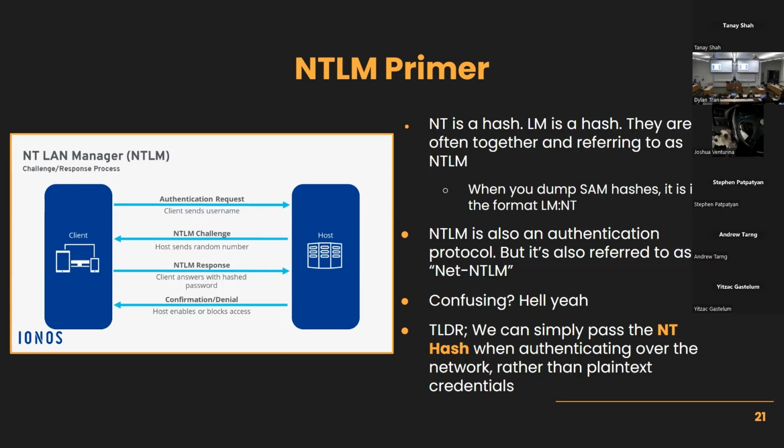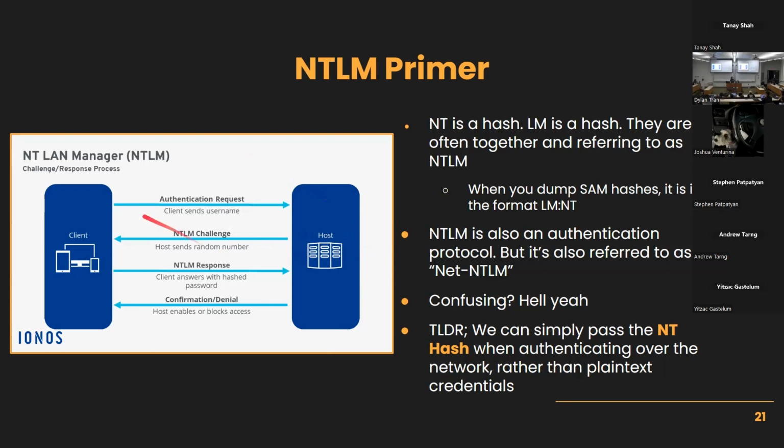Anyways, the way NTLM authentication works is, a client, like here, let me get the laser pointer out. The client sends an authentication request, right? Their username gets sent to the server they're authenticating to. So if you're logging in locally, you send it to whatever machine. If you're logging into the domain, that gets forwarded to the domain controller. Then the host is going to send what's called a challenge. You're going to be saying, hey, here's a bunch of random numbers. If you can transform these numbers to an output that I expect, then I know you're that person you're saying.